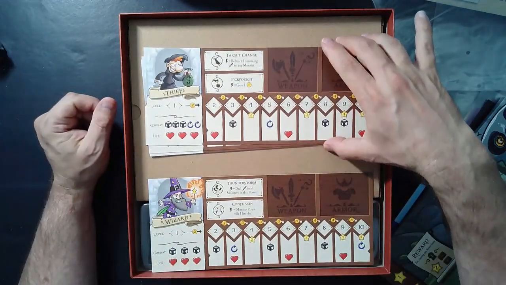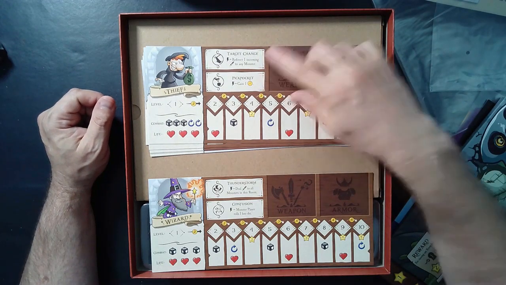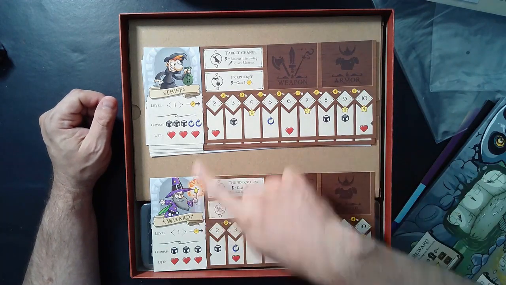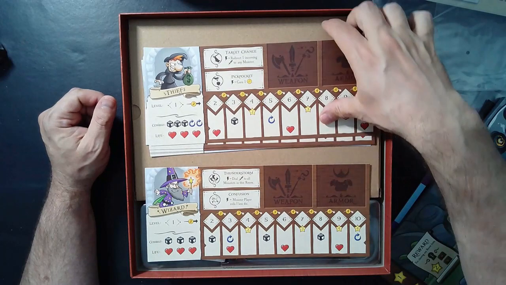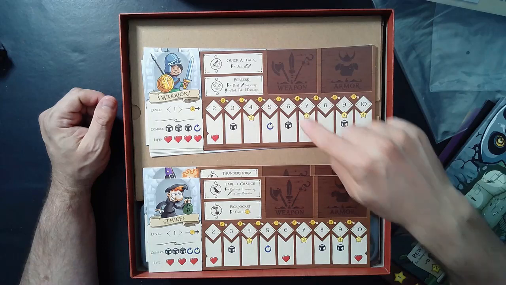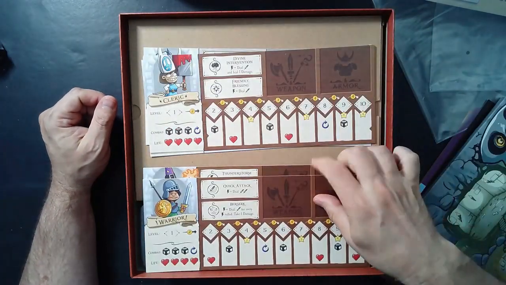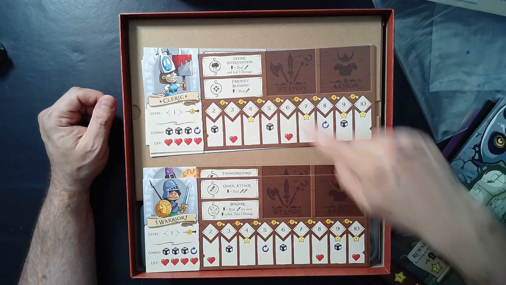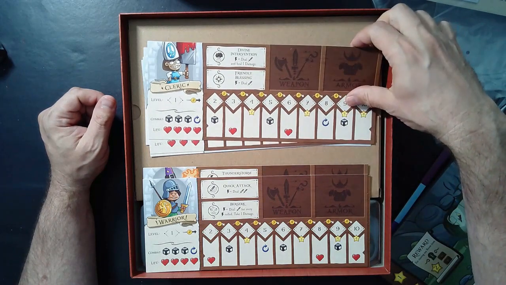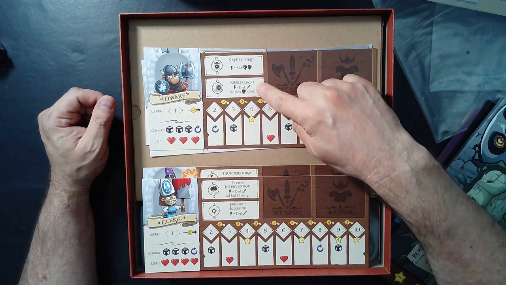And then here we have the thief, whose powers are Target Change and Pickpocket. And the iconography is a little bit different here. I won't get into that right now. Moving on to the warrior, who's got Quick Attack and Berserk as his powers. And we have the cleric, Divine Intervention, and Friendly Blessing. We have a dwarf who has Safety First and Shield Bash.